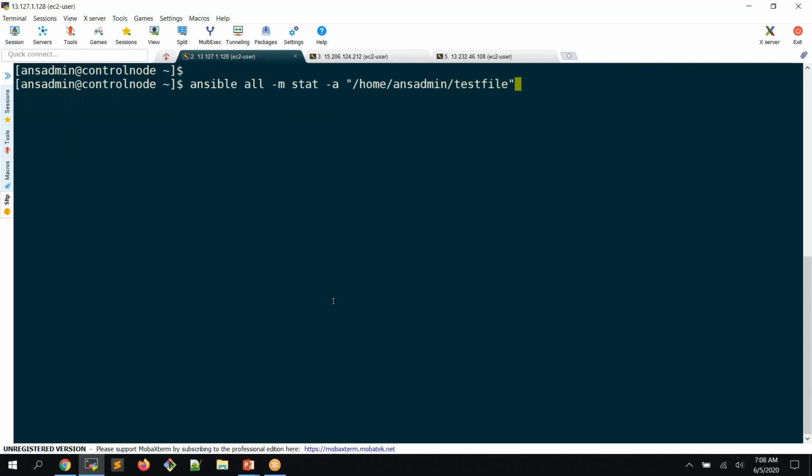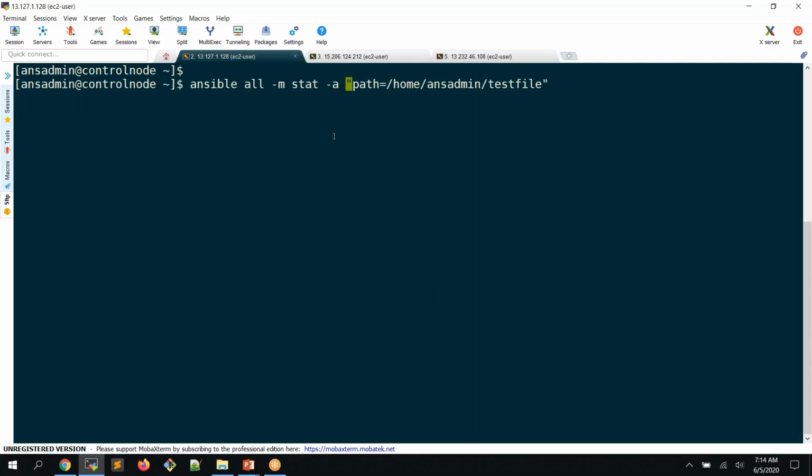I can give the full path, or even if I give only the test file name, it will check in the target system under the /home/ansadmin home directory only. So a stands for attribute. Same thing, this is the command, but we need to specify the attribute with -a, path equal to the file name.